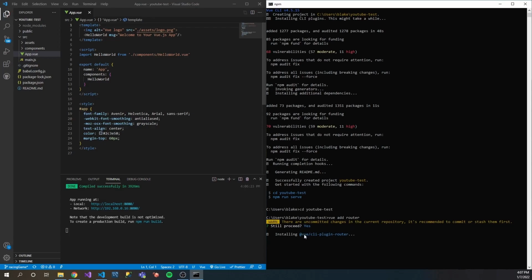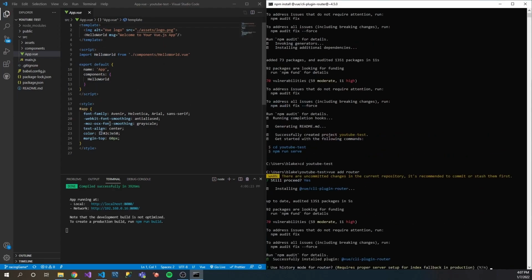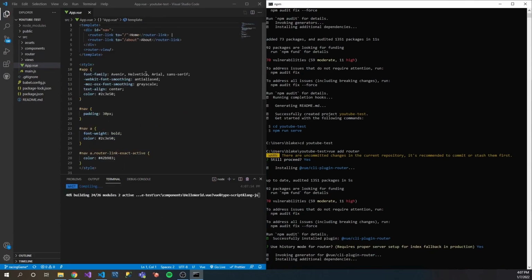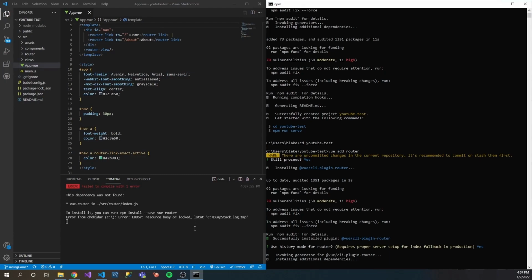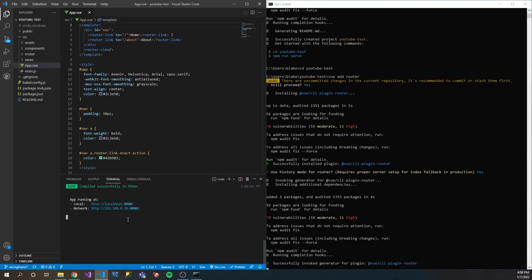So as you can see, it's starting to install all the necessary files there, and it will actually change the structure of your project. So make sure that you have everything backed up and saved, if this is being added later on. You don't want to screw everything up. Let's see. Okay, good, it's still compiling. Shouldn't have any errors yet.